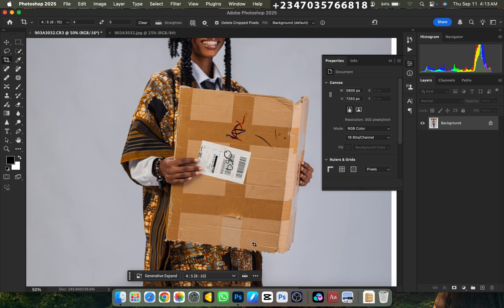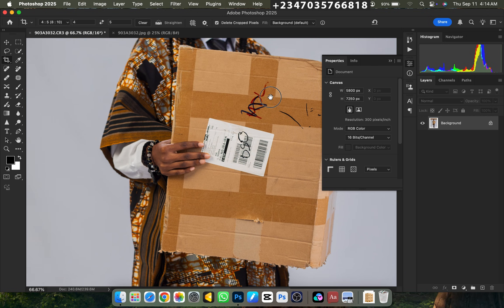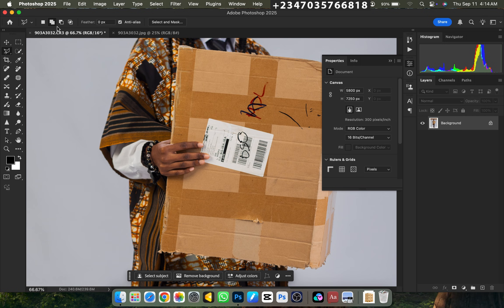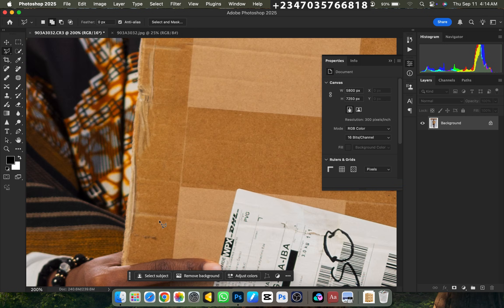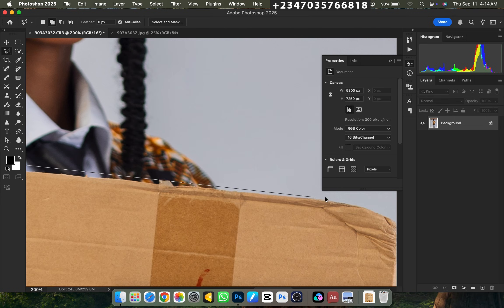Next I want to select this cartoon out — I'm going to select it in two different areas. For the first one, I'll pick my polygonal lasso tool and make sure it's on addition. I'll start from the edge like this. Here is where the cartoon stops, but I'm going to take it up a little bit further so I can remove all the blemishes at the edge of the cartoon.